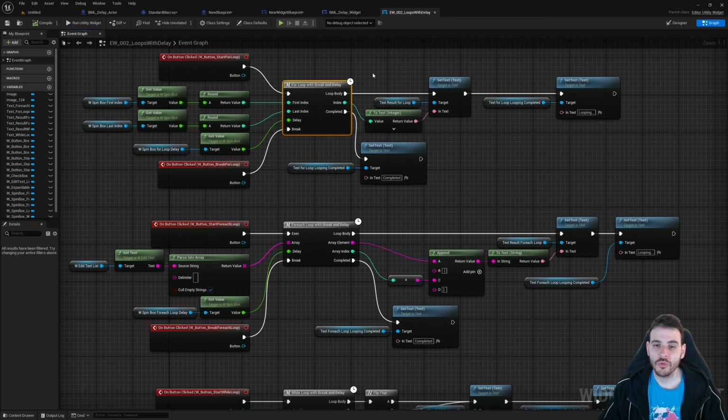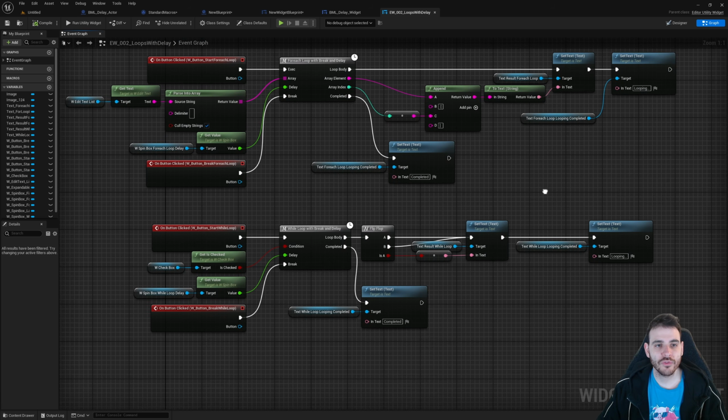During the for loop, I'm just going to update the text that is written on screen. So my little text is going to represent the index of my for loop. And then I'm also going to write looping and completed, depending on whether the for loop is looping or completed. That way we're going to see if the for loop is still looping or if it's completed, because there's a delay, so it's hard to know if it's still looping or if it's completed.